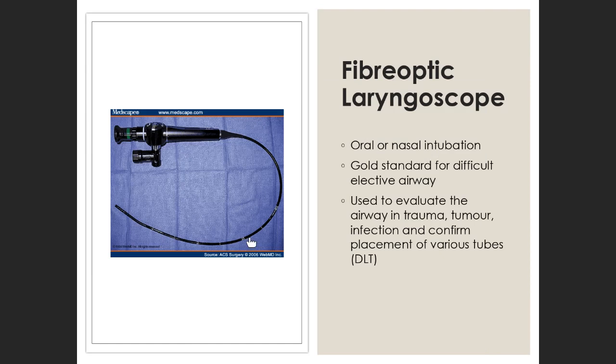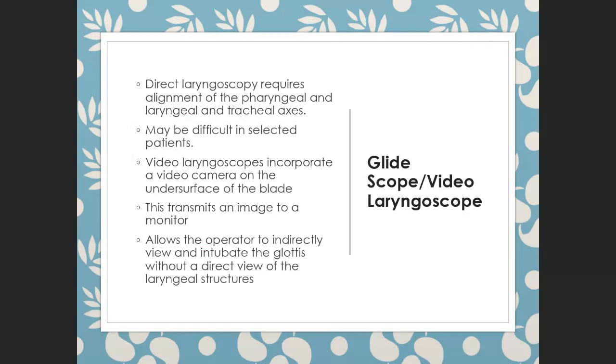And then there's a fiber optic laryngoscope. This still has a place. However, it is not as popular as it was a few years ago because the video laryngoscope has taken over. And the video laryngoscope is essentially a laryngoscope, but with a screen, whether handheld or beside you, where you can see what you're doing, as you saw in the video. And it has become quite an everyday matter to use. Glide scope or the video laryngoscope. Makes it easy, we use it to teach a lot so that you all can see the anatomy and see what we are seeing, right?